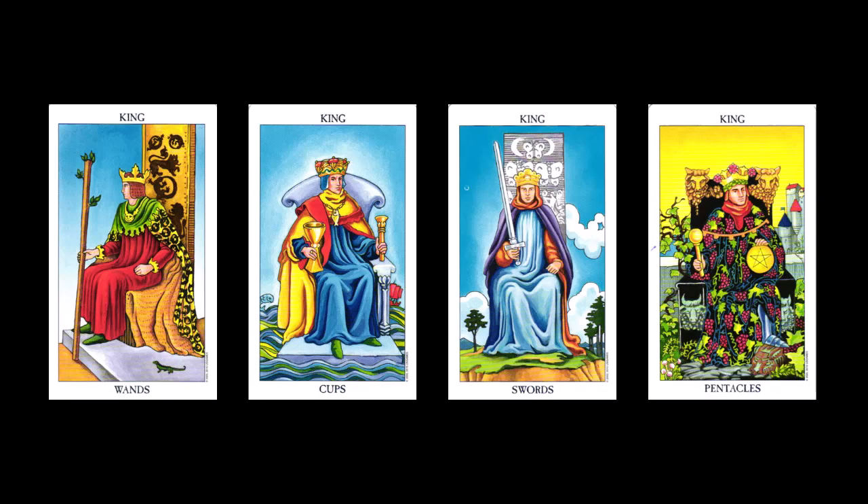Note that all the kings are sitting on thrones. The king of wands is gazing into the distance and looks very powerful — wands are about action, and it looks like he's watching out and waiting for something to happen. The king of swords is related to air, about thoughts and communication, and he looks like he's deciding what to do next. The king of cups is the emotions and relationship suit — the chop in the waters makes me think there's a bit of turmoil in the emotion department, but he appears calm. And the king of pentacles is about the physical realm; he's surrounded by pretty much anything a person could want: castles, money, a lush garden. He is clearly a very rich ruler.